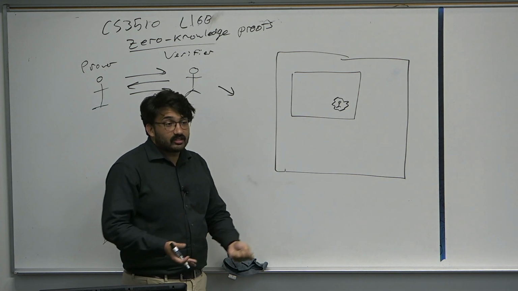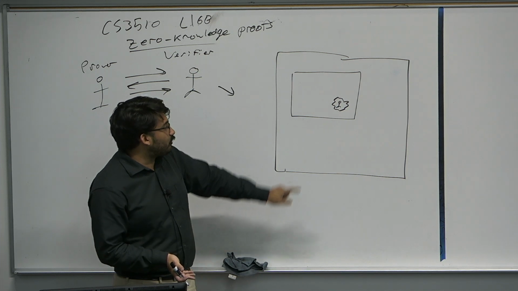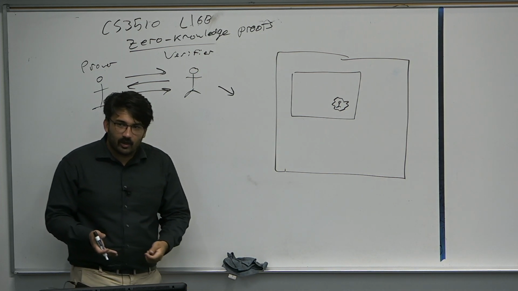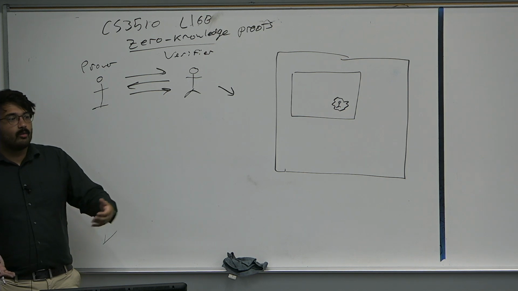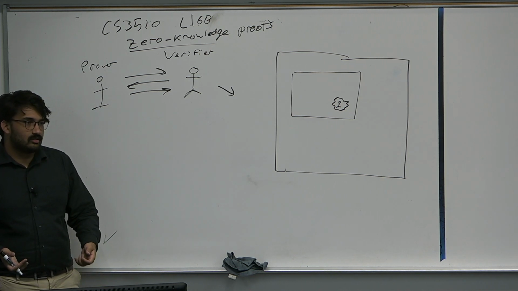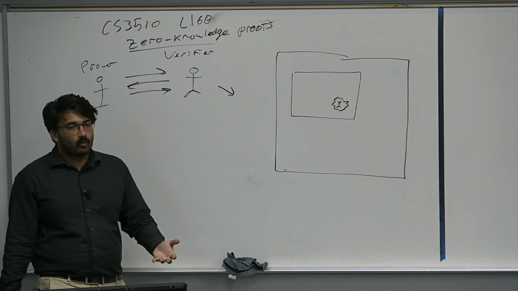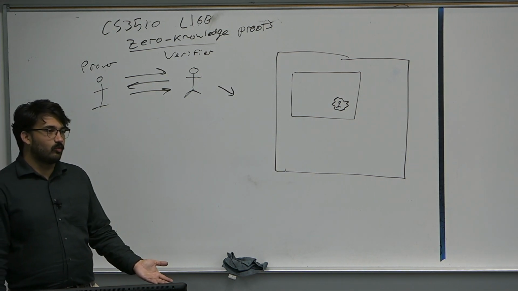Now, you could reveal to them later where Waldo actually was if you could reveal what the relative coordinate position is between these two. But this is an example of how you can convince someone you know something without actually revealing what it is. And this is usually an introductory example. This is how you can convince someone where Waldo is without actually revealing the position of Waldo.